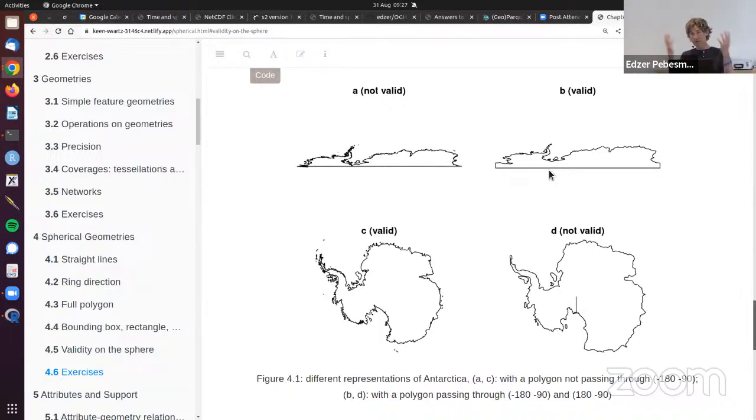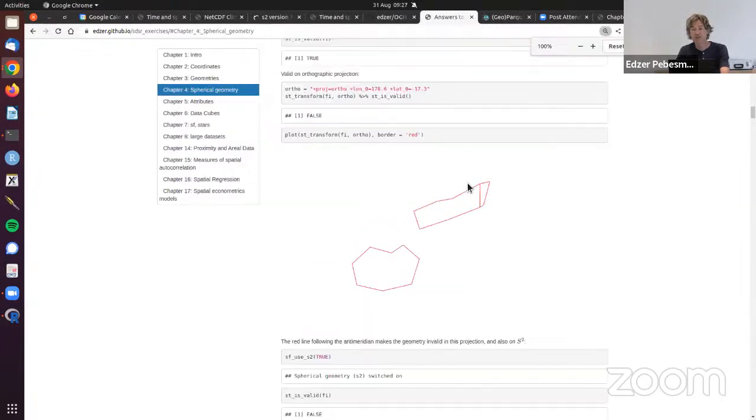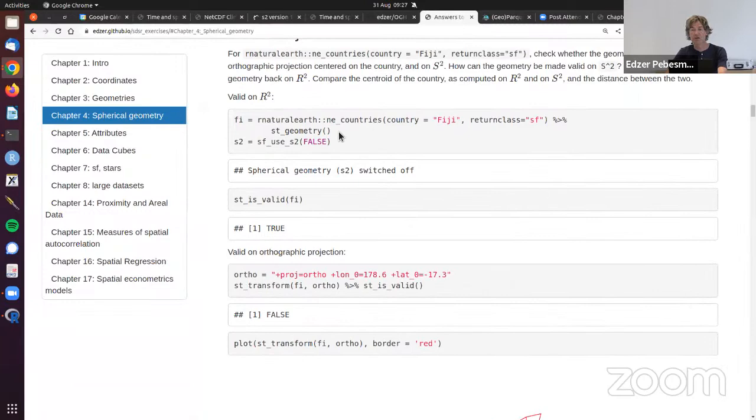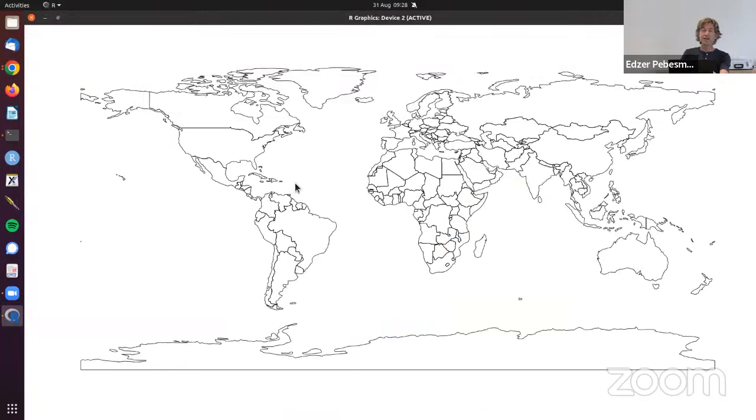So there's a number of polygons. This is one. Another one is the Fiji Islands, which is here in a highly generalized way. I don't know where this comes from, Natural Earth countries, which is plotted here, where at this point we have the anti-meridian, yeah? And that is also what the GeoJSON definition, for instance, prescribes. It says, if we have anything that crosses the anti-meridian, we're going to cut it there and divide it in two halves, on one side and on the other side, right? That means, on this view, we have a little piece of the Fiji Islands here, and the rest of it we have here. And that's fine on R2, yeah?